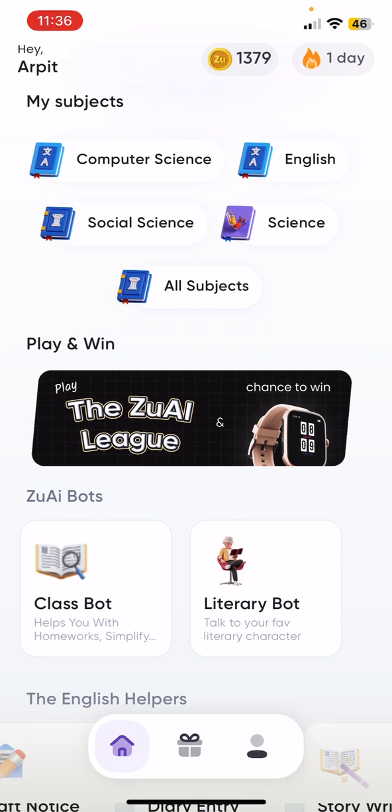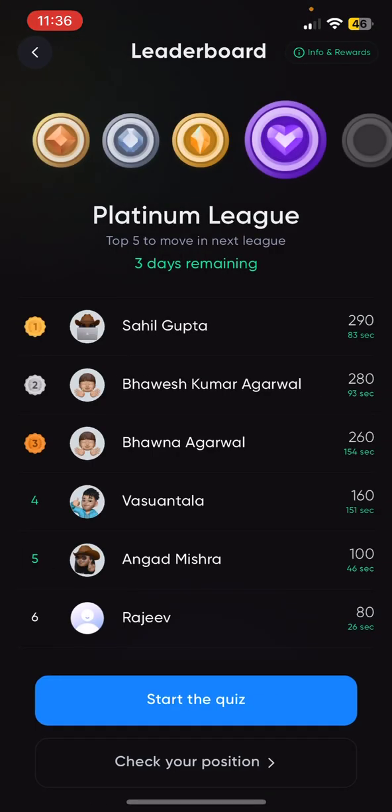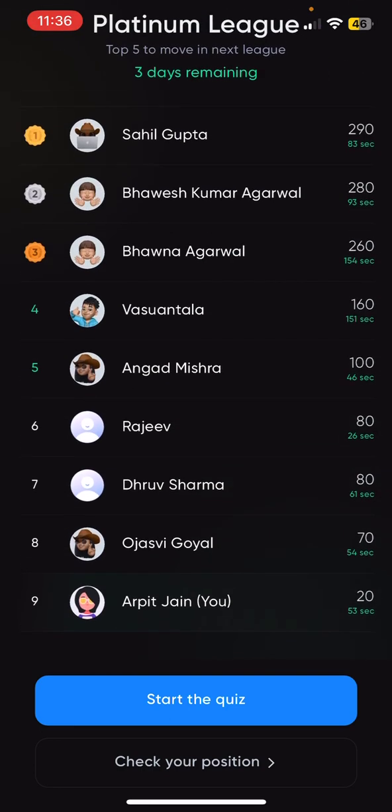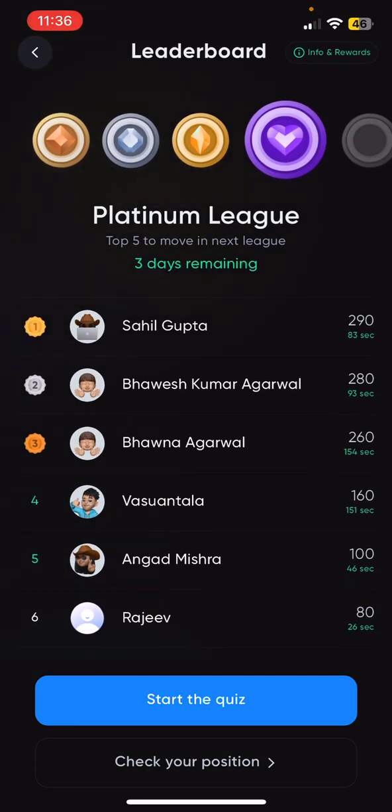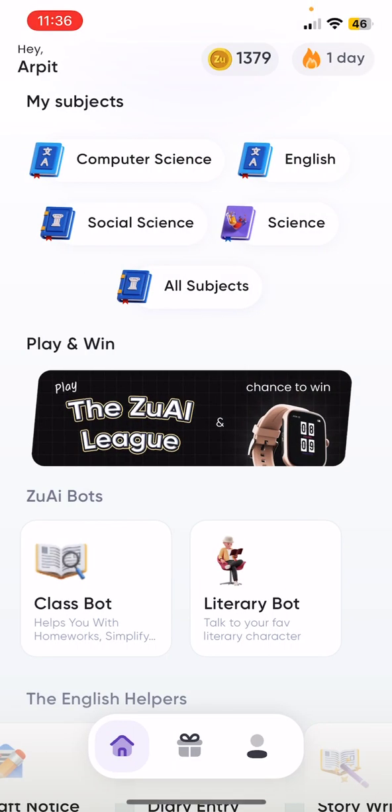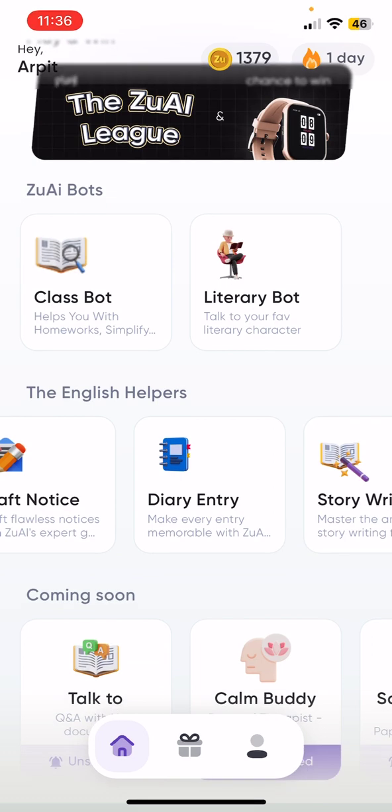The second thing is the ZuAI League, which is a unique league where every day a user can do a league on one particular chapter and subject predefined by us. Every user has to do that particular chapter's quiz, and based on that, their scores get calculated. So it's a unique gamified way to make it fun and interesting for you to quiz a different chapter every day.